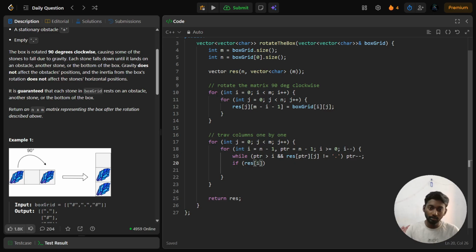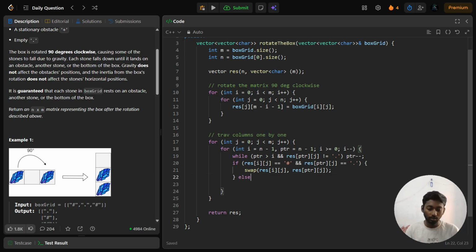And now if the current cell is a stone and the pointer comma j is empty, then we can swap this: swap result of i j with result of pointer comma j.